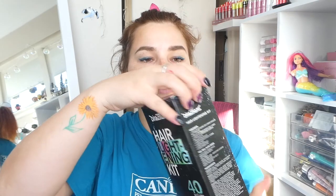Not recommended for black hair. Don't know why. May not be suitable for very dark brown hair. Always complete a strand test. If you have very thick or longer than shoulder length hair, you may require more than one kit for full application. So I'm not going to be using all of this because I'm not doing my whole head. I'm literally just doing streaks and foils through. So I guess we'll open it up.